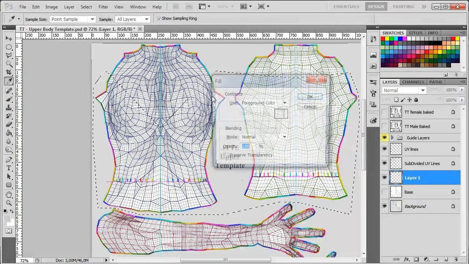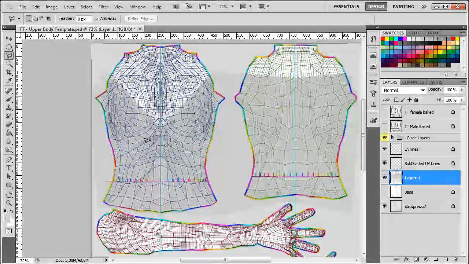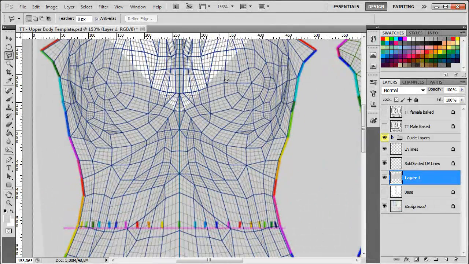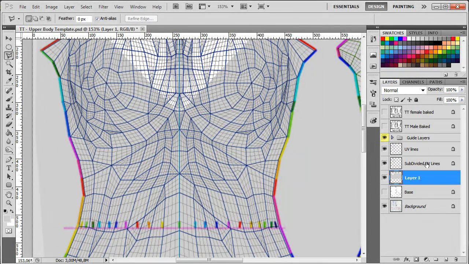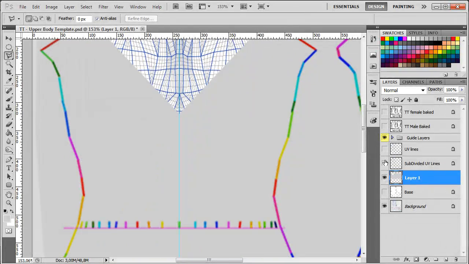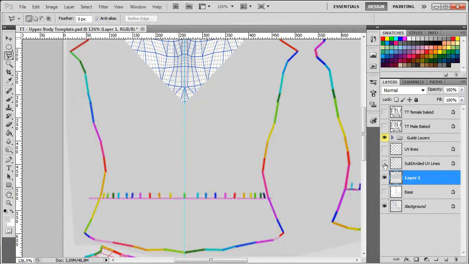And I'm going to fill it with the foreground color, which is some kind of gray. And now you can see that I have this shape. You still can see very well the UV lines and the subdivided lines because they are in multiply. If I take it away, you could see it's only gray without anything.